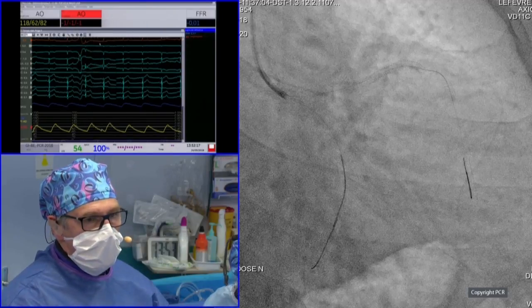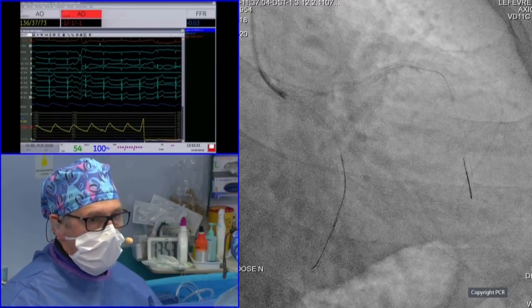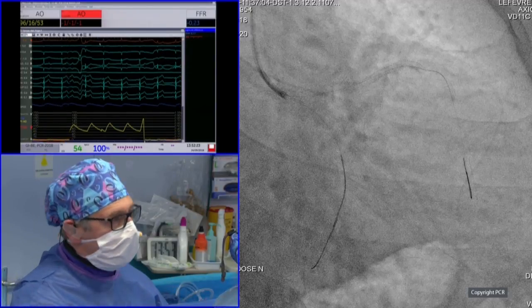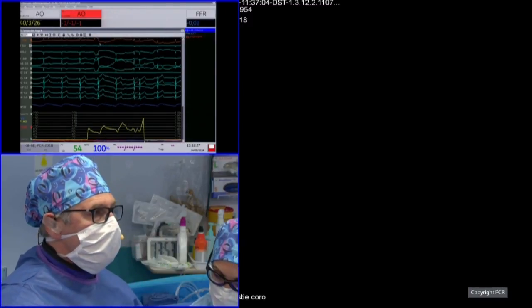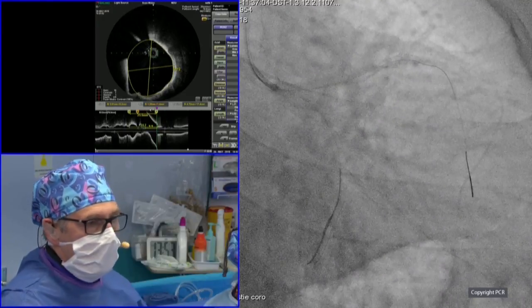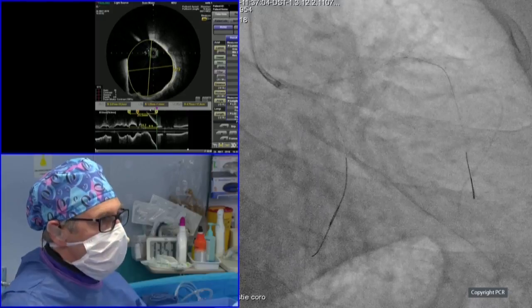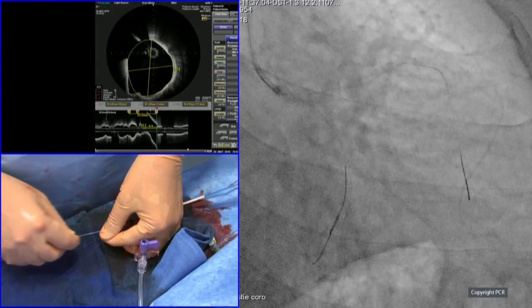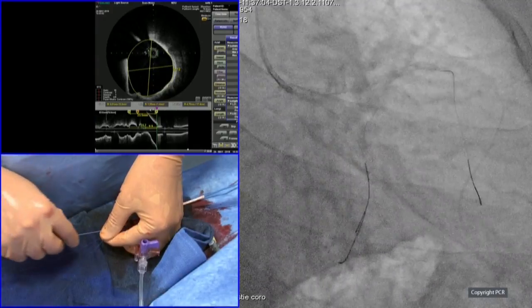3D OCT is very nice for wire positioning, for example. Where you want to see if the wire is in the distal strut, you really have very good information from 3D OCT. Now, if you want to decide whether to do a kiss or not, we would not use OCT, because in this particular case, we think that we should do a kissing balloon inflation. Yes, I think maybe Yoshi, you have a different opinion.